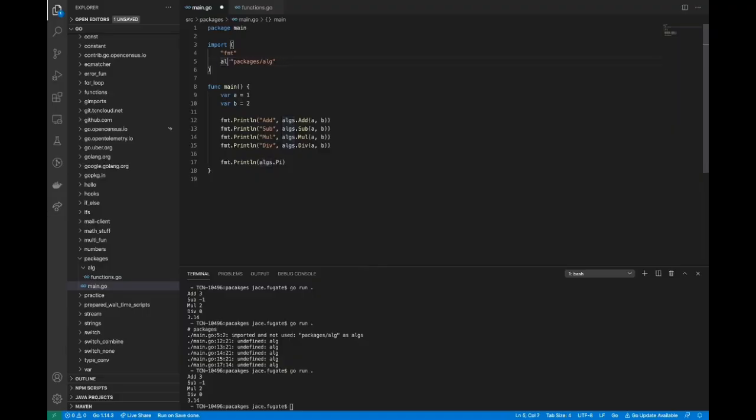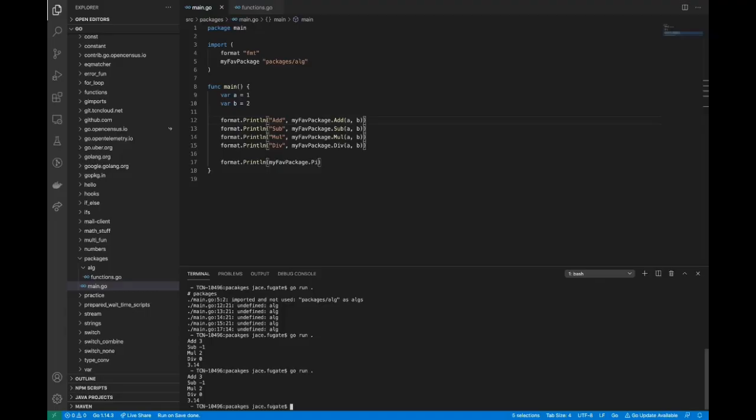You could import it as my fav package. And then you could even change the name of fumped and change it to format if you wanted to. And now anytime that you wanted to access fumped, you would actually have to access it with format. Anytime that you access algs, you'd actually have to access it with my fav package. And it would run just fine.